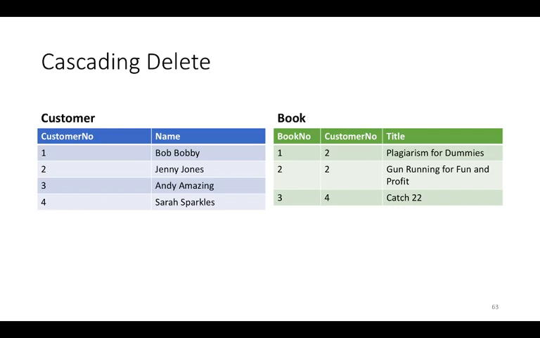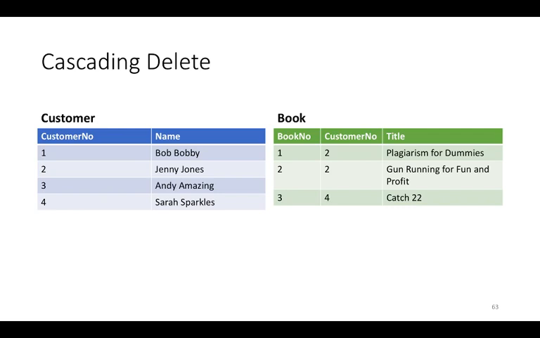I don't just have books, I also have a list of cats that people own, a list of bookcases people own. I have 50 different tables, all of which link to customer, all of which might have records in. I don't really want to have to update all of my deletion routines every time I add a new table to delete something else.